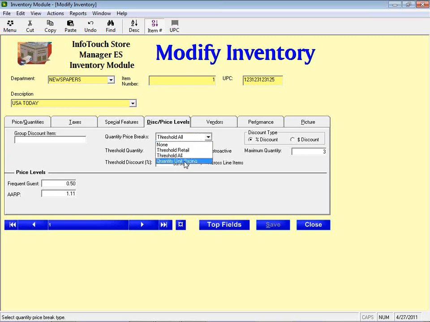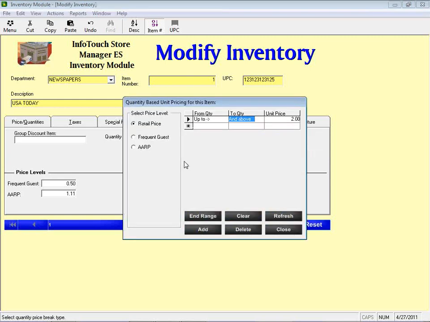In addition, we have quantity unit pricing, where you can define a table of prices based on the quantity sold. So up to 10, we'll sell it for $2, and above 10, we're going to sell it for $1.50. This is not treated as a discount, by the way.